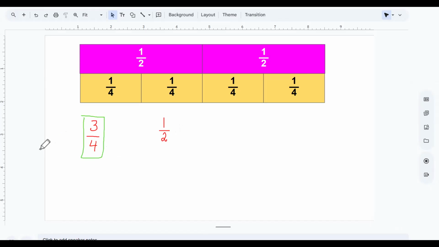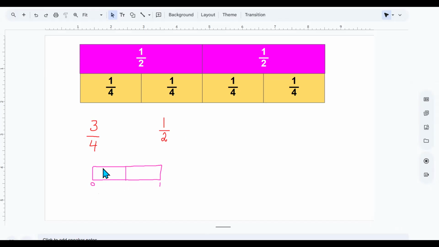The 3/4 belongs to a whole that was split into four parts, while the 1/2 belongs to a whole that is split into two parts. So let's model both of these fractions to find out which amount is bigger. I'm going to start with 3/4. So 3/4 belongs to a whole, and that whole was complete. Then it got split into four parts.